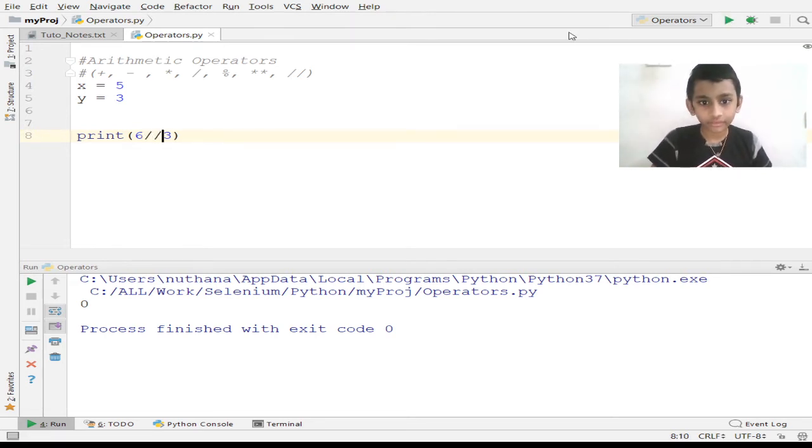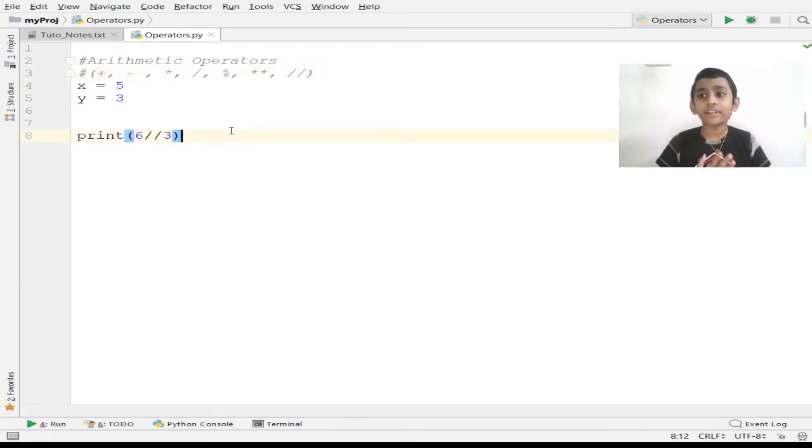If I keep this, you know what's the meaning of this? Yeah, it's called floor division. Floor division is the same as division, it comes to the quotient. But if I give x floor division by y, let's see what it does.